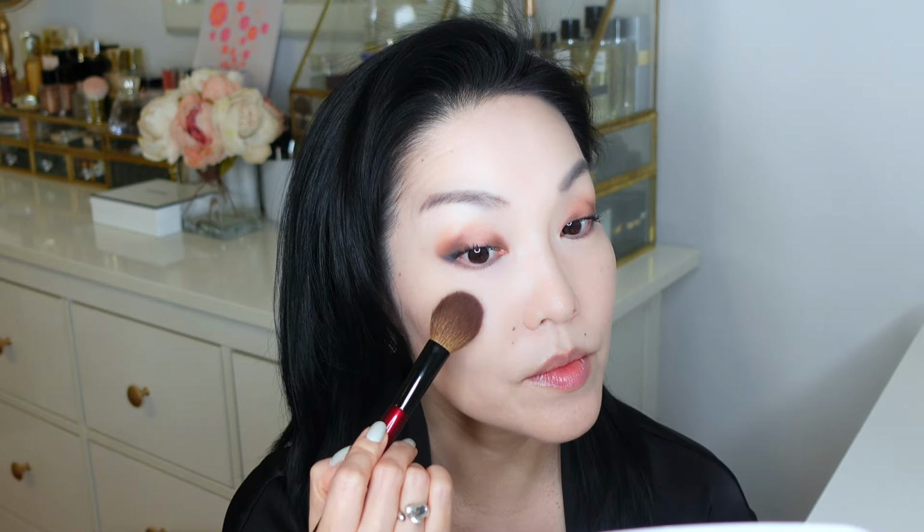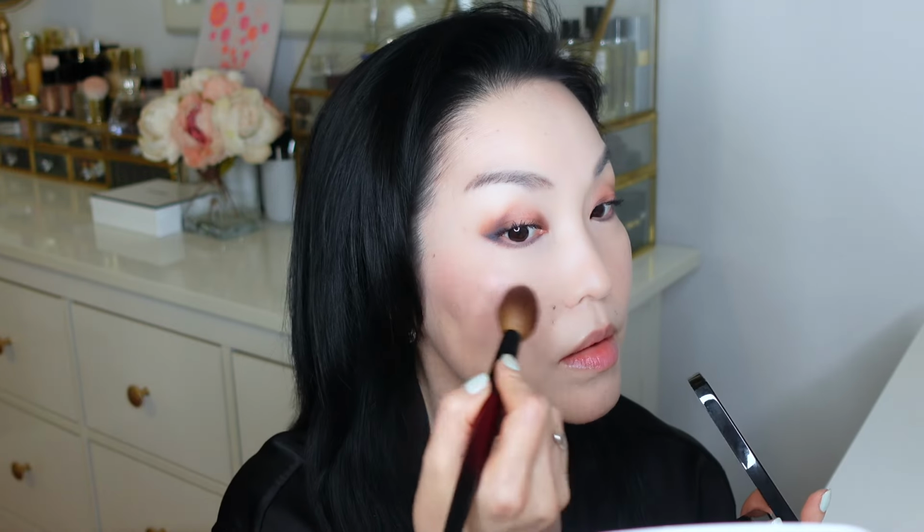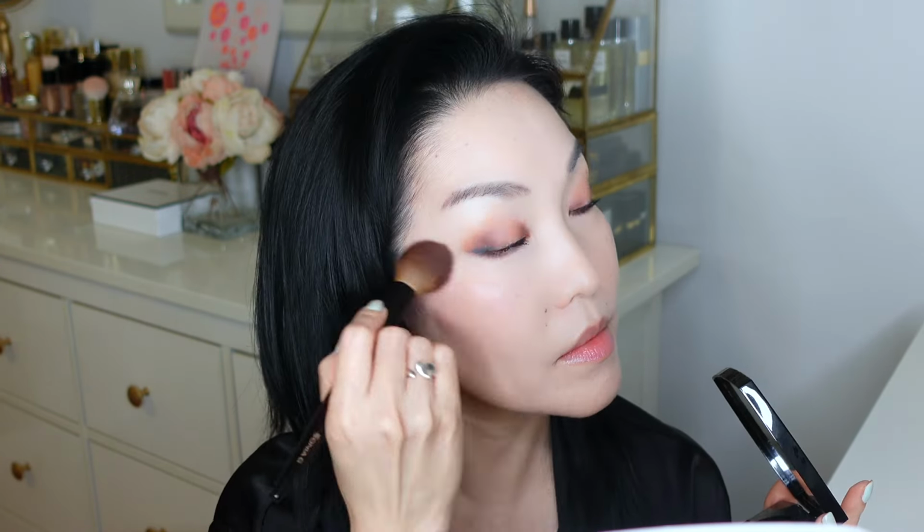Now let's apply this gorgeous blush color. I would describe this as a grapey, deep mauve pink. Quite an intense and pigmented shade, so I have to be a little bit careful. But if you remember that Guerlain blush that I showcased not too long ago, that deep pink shade, compared to that, this is still easier to control, and the color is so beautiful and unique. So let's try this color. It's luminous, but not too much.